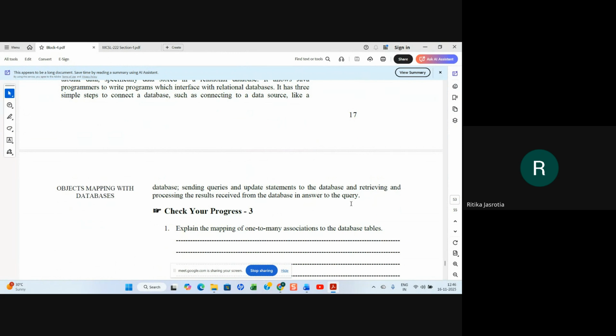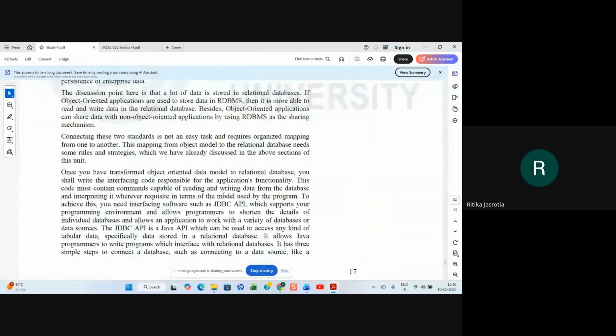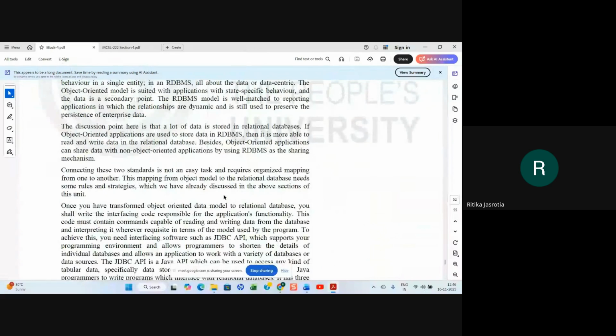So to connect your application, your programming language, to a database, you have an API for the connectivity. For Java, it is the JDBC API, right? For different programming languages, you have ODBC and other APIs also, right?